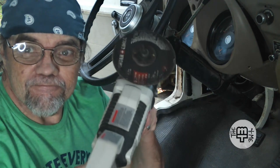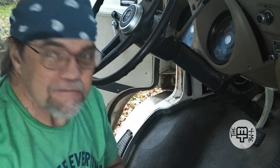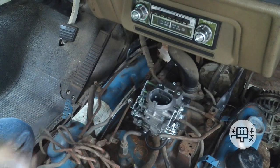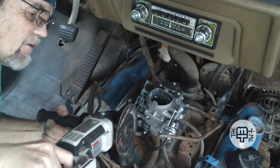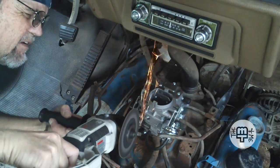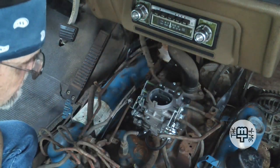In a case of going from one extreme to the other, I think this will do the trick. If I can handle it in this tight place, that's going to be the challenge. I don't want to cut any of my wiring. Let's get it back out of the way. See if we can't cut this small tube off. Well, that definitely did the trick.